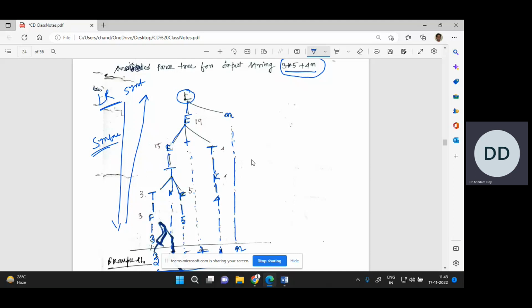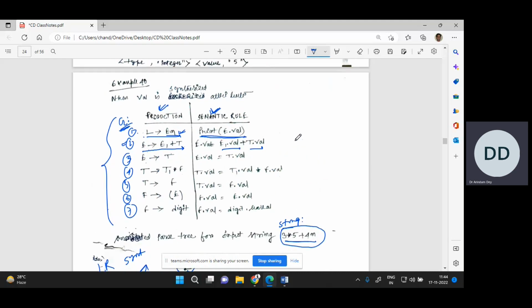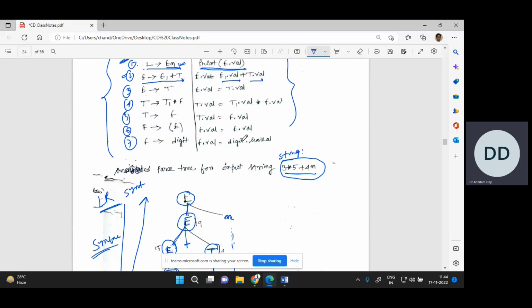But once we start evaluating the internal node values, these are the internal nodes, this one also, we have to apply certain rules. Those rules are called semantic rules, and those rules are defined over here. Now see what rules they have written.